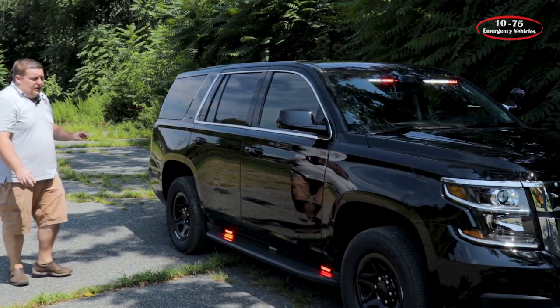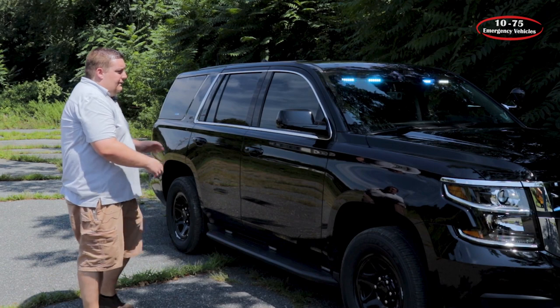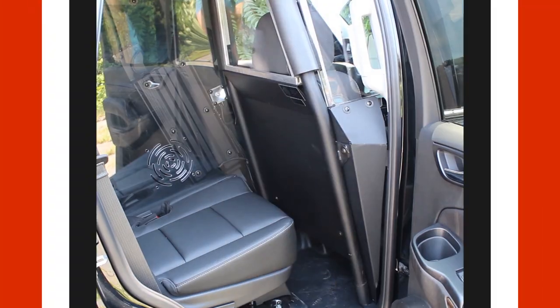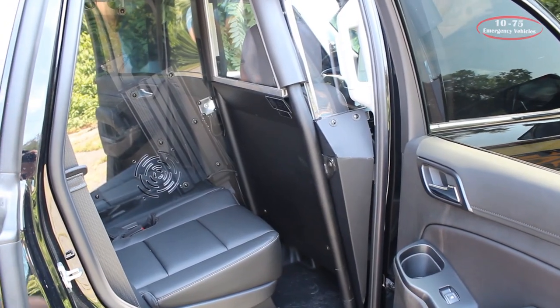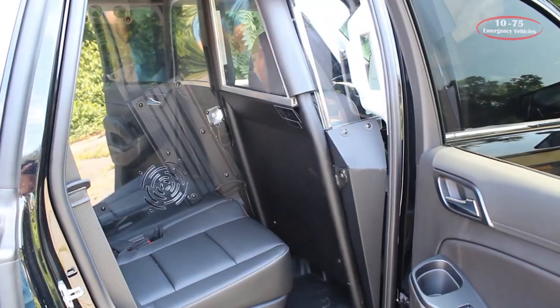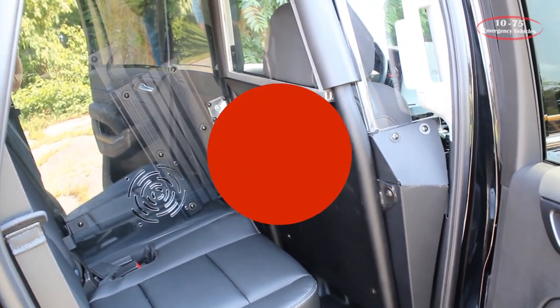These are all in dual color, which give them the white override feature, so they have left and right scene light because they don't have the traditional white bar on the roof. What the customer selected on this vehicle is the single-cell Centena partition — the model that retains the factory seat. It has the poly window, and we've installed their L3 charging system along with their weapon rack, and then we have their camera to record the prisoner they are currently transporting.